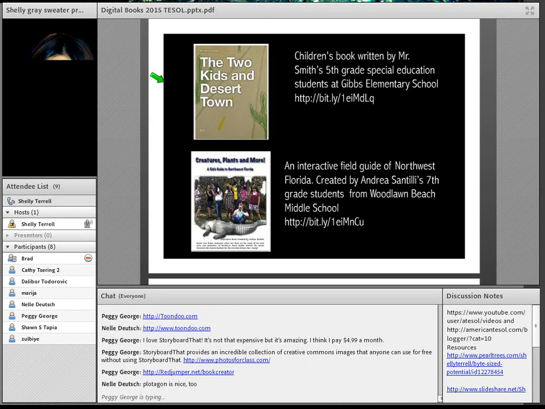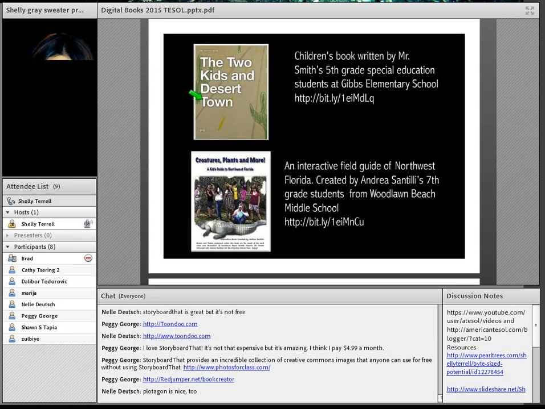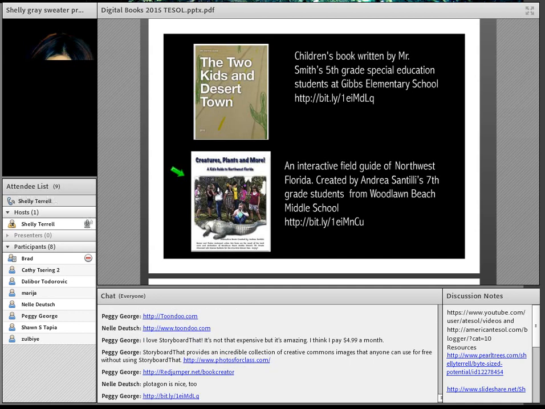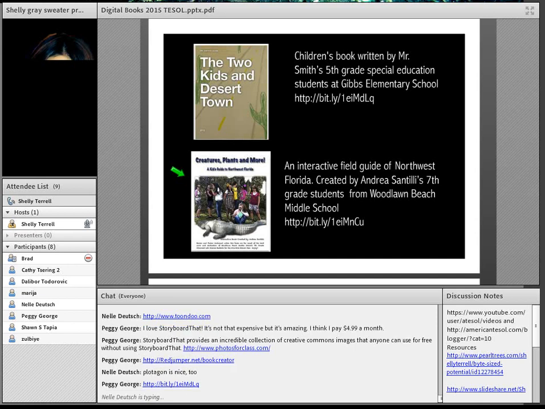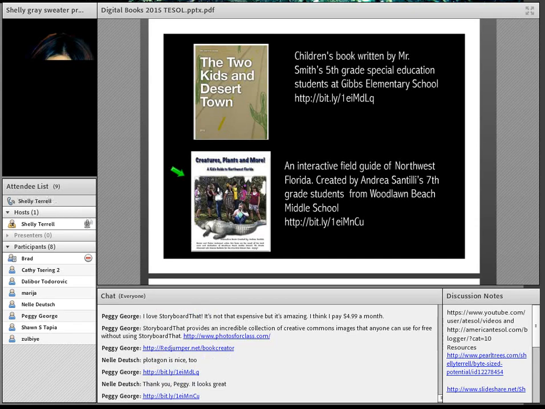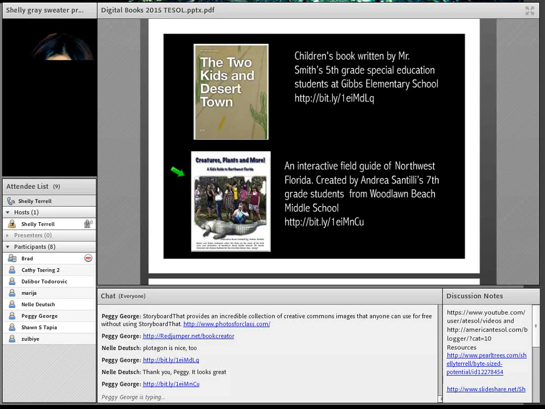Here's a couple of books, and you can see you can do very complicated books that look really nice using iBook Author and Book Creator. Those are the two for mobile. You can even use it with adult students and teenagers. There's a lot of research involved. The examples I'm going to show you include this children's book. It was written by fifth grade students, and for those of you in other countries, that's about 10 or 11 years old.